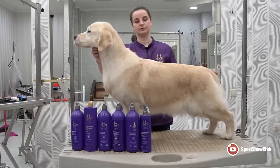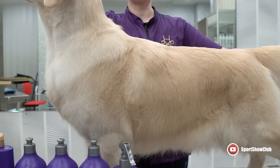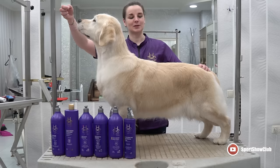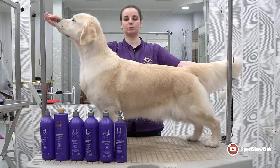Look at our super beauty, Varvara. I'm very happy with the result. Love her coat. She used to be greyish and dirty, and now she's of a beautiful golden colour. Her coat is very pleasant to touch. You want to pat and hug her. A real pleasure of a dog to live with. We've groomed her in show style, trying not to overdo it, but giving her a more natural look. Still, we have a very neat dog now.